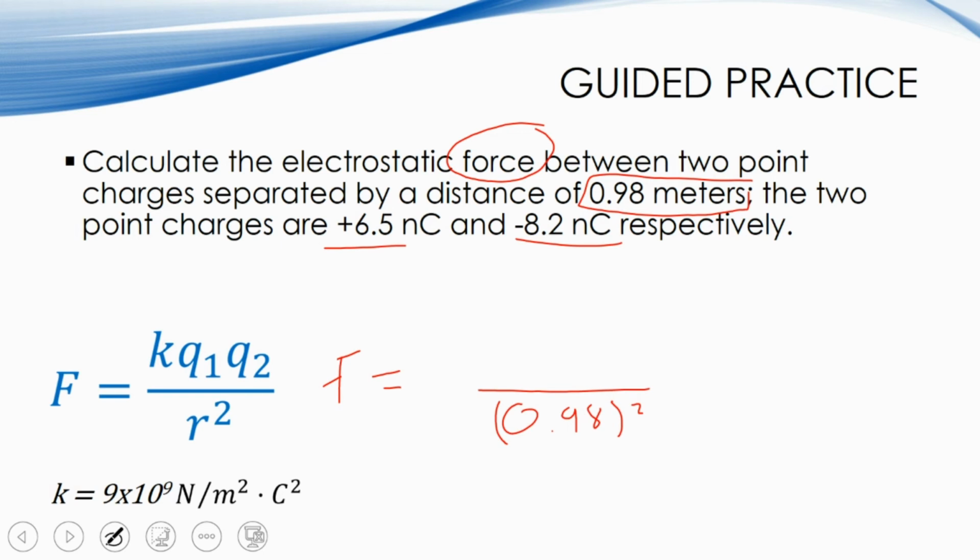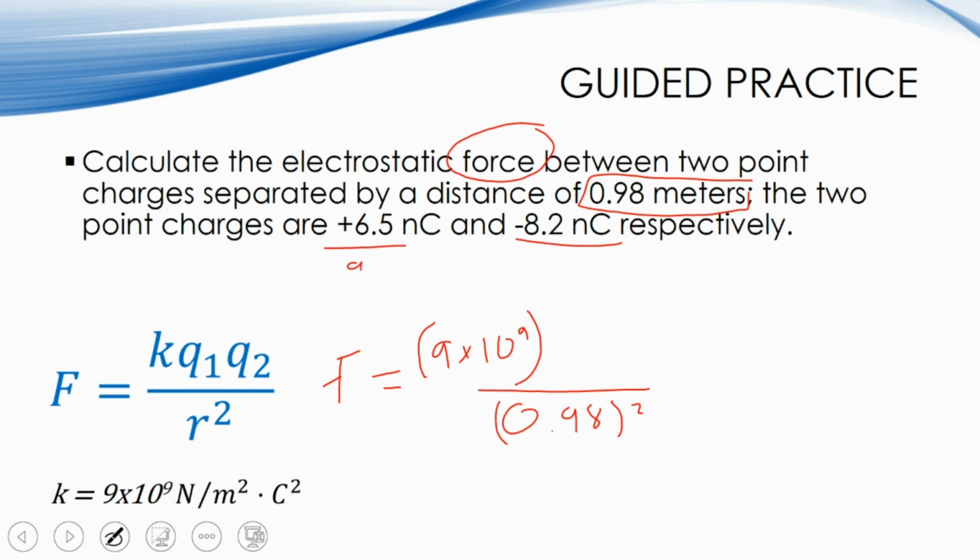So we know then that K is going to be that constant of 9 times 10 to the power of 9. Notice how once again you have to utilize this particular constant, and you will use that value for every single one of these calculations. Let's go ahead and do Q1.